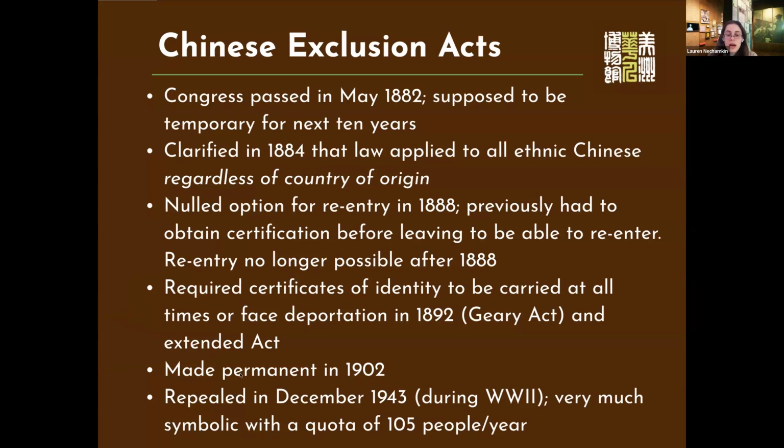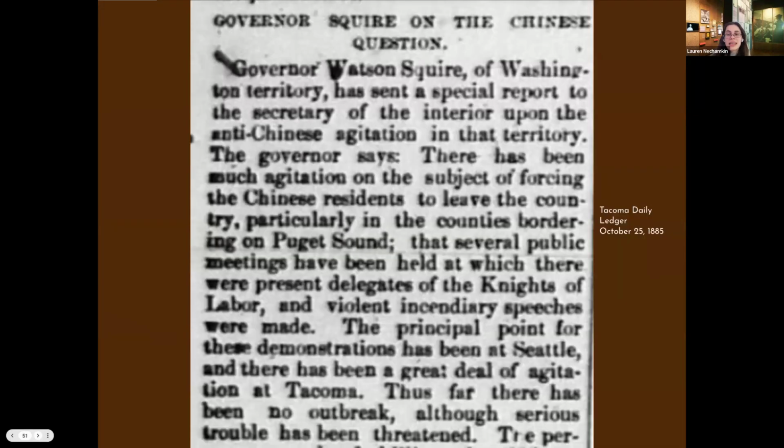So another thing that we think about, so we can go to the next slide, is, Stephanie pointed out a lot of the instances of racial violence before, and this was before exclusion, kind of leading up to it in the territories. But we also have some after, right? We're thinking about how exclusion really impacts the formation of communities, but it was not immediately clear once it was passed to a lot of the proponents of exclusion how it would be enforced, and to what extent. So a lot of this violence persisted. People specifically on the West Coast saw a lot of Chinese in their communities still.